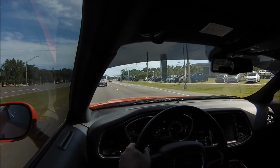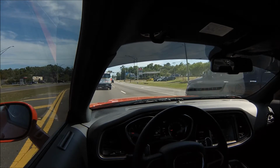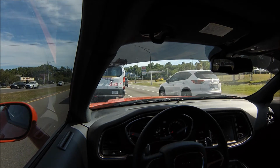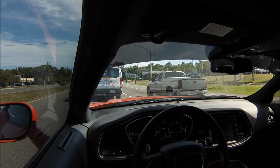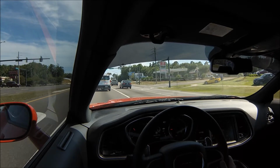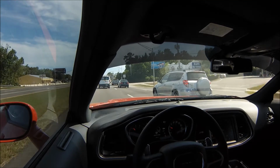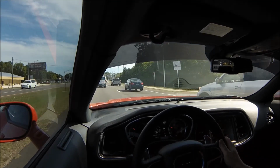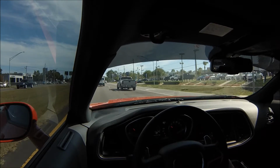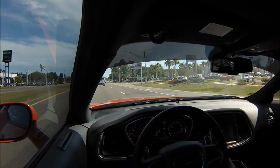But yeah, it recovers so quick, and that was one thing that annoyed me about the Hellcat. The Hellcat airbox is a great, very efficient, budget-friendly mod for the cars, but it does heat soak. You've got an enclosed box, and once it gets hot, it stays hot for a while, especially when it's warmer out. That plastic just can't dump the heat. So the filter gets heat soaked, the box is hot, the inlet tube's hot, so it takes a while to dump the excess heat off and get back close to ambient.